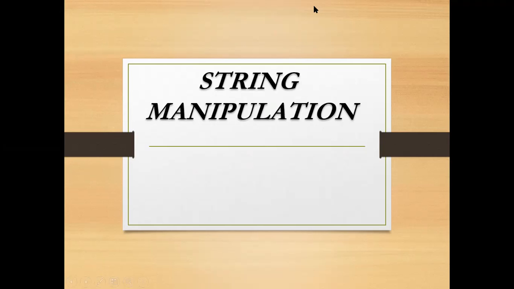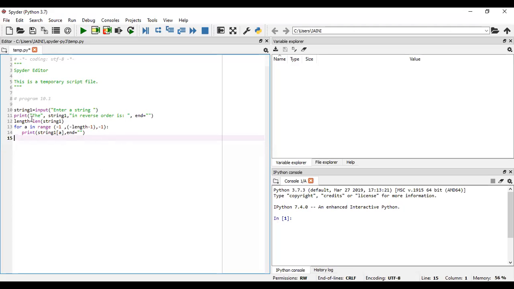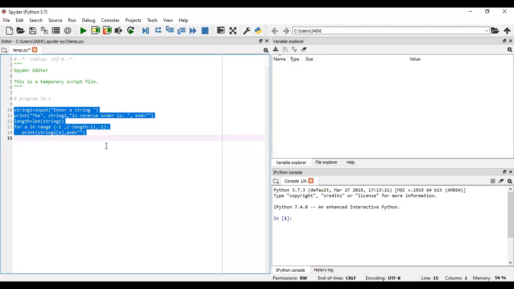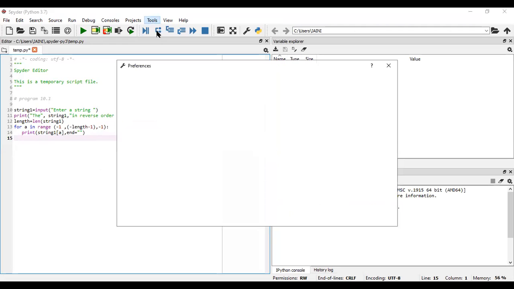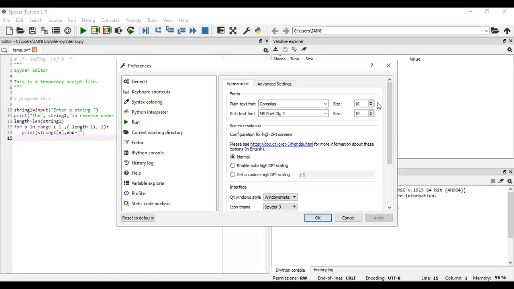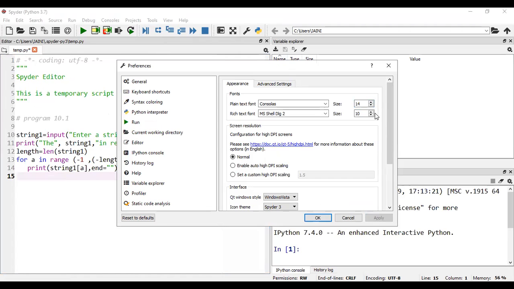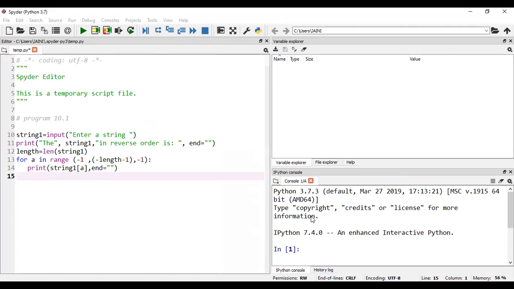So this is the program that you have. I'll just increase the size. Now we all can see a little better.